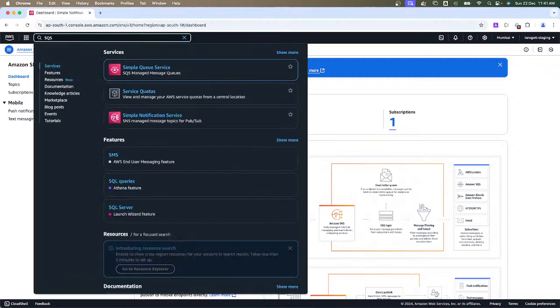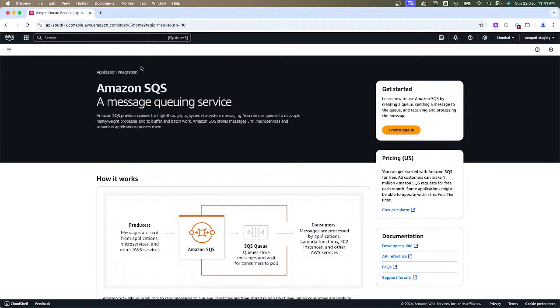If I now look for the next service, Amazon SQS, simple queue service. Amazon SQS is a messaging queue service. It is equivalent to any queue platforms, for example Apache MQ or IBM MQ, or Microsoft also has MQ, right? Any queue based applications you can use. This is to decouple and build event driven architectures. Those kinds of microservices architectures can be built using Amazon SQS.